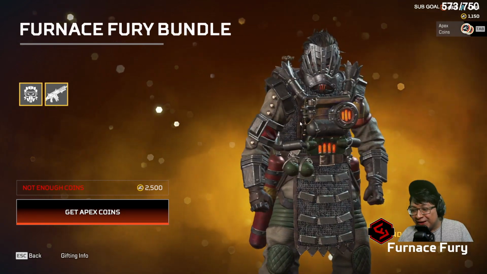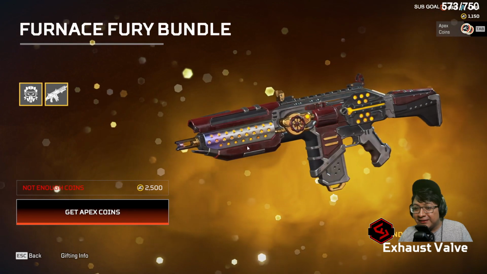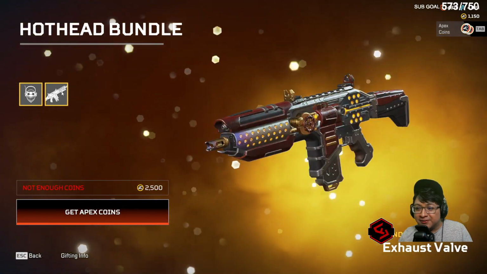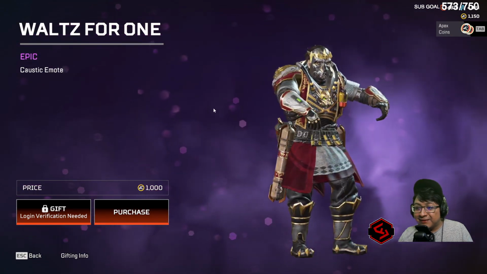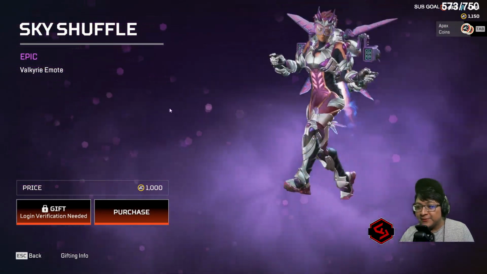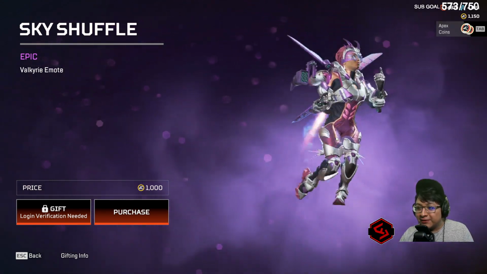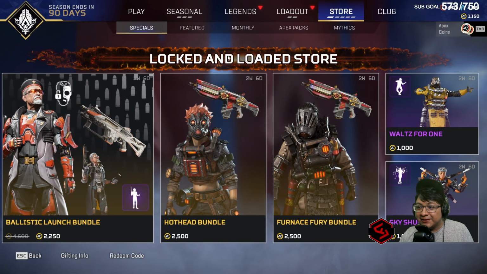Oh, never gonna happen for me. Awesome. Oh, you also get the Hemlock for this as well? This is definitely... okay. Waltz for one. A little nice dancing emote. And what's this, Sky Shuffle? Oh, she's dancing in the air. That's not bad. Yeah, I was like, what's the point of lifting? She's dancing in the air.